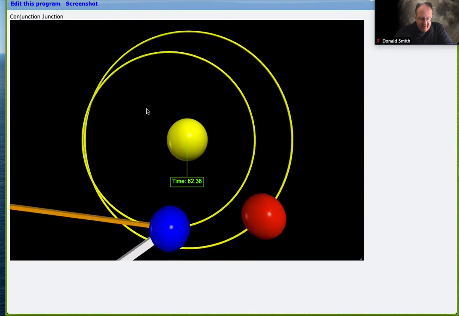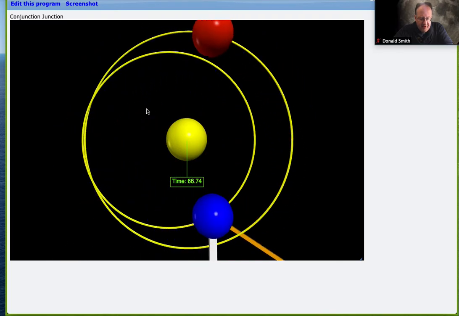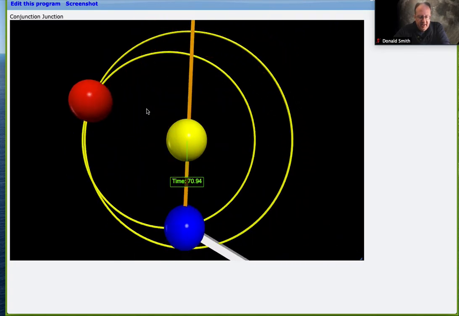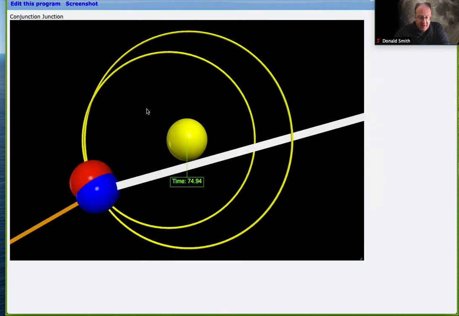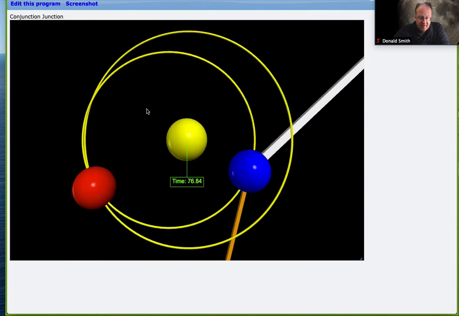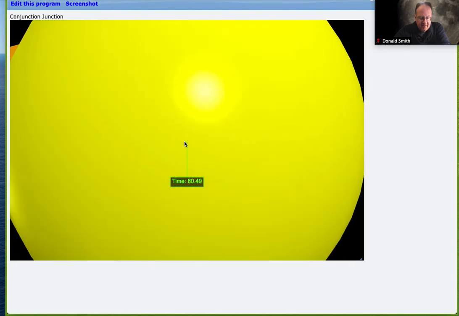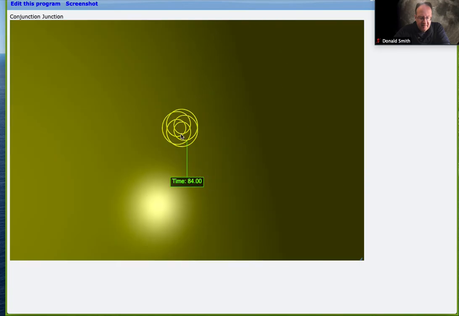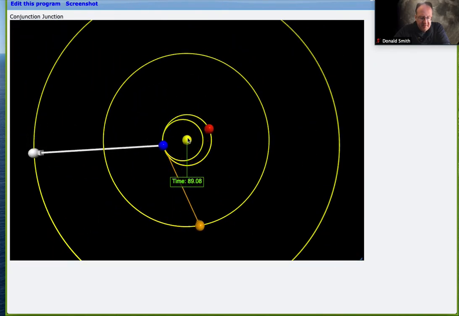And we're getting some near misses, but we haven't hit it yet. One thing I want to stress about this program: it looks like the sun is staying put, but actually, because of the way I described it earlier with all the forces, all the objects are exerting forces on all the other objects, the sun is actually moving. If we zoom in inside the sun, you can see this yellow line here is a trail left behind by the movement of the sun, largely because Jupiter is dragging on it. So that motion is all inside the sun, so you don't notice it.